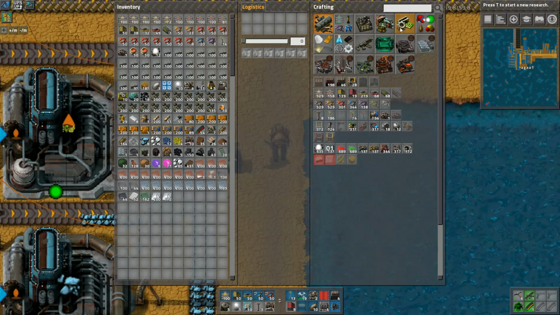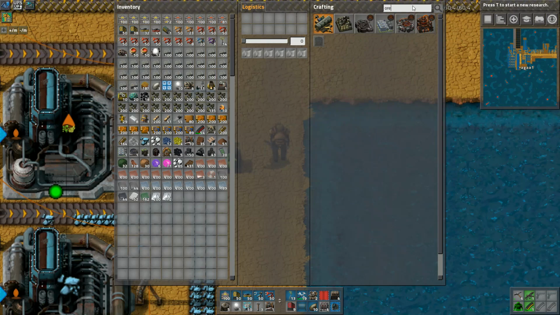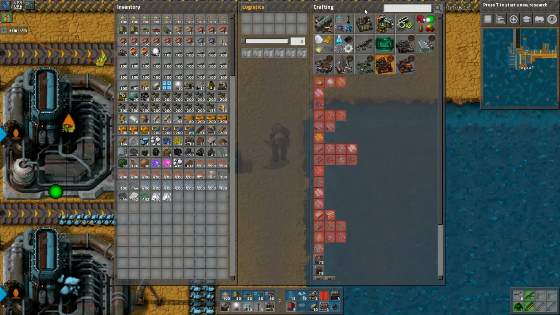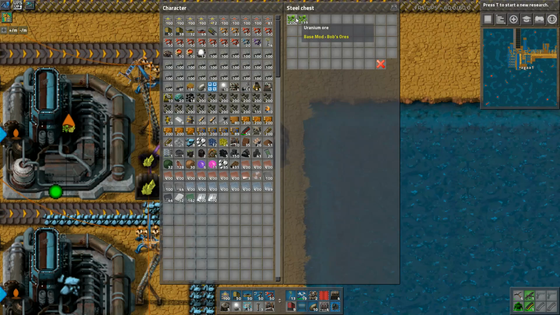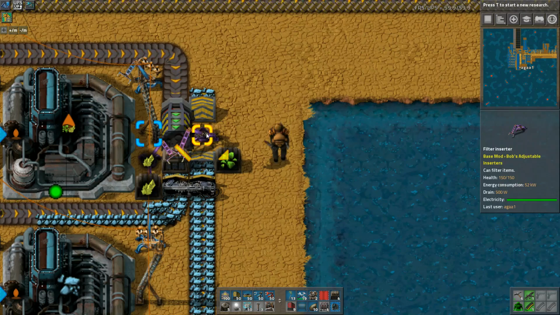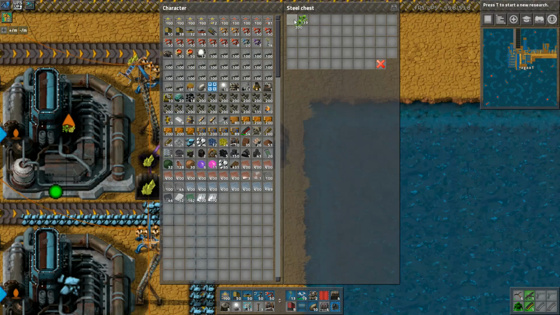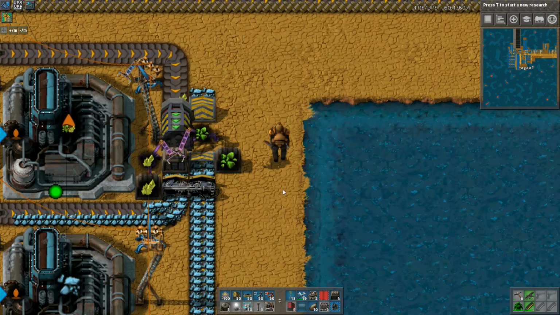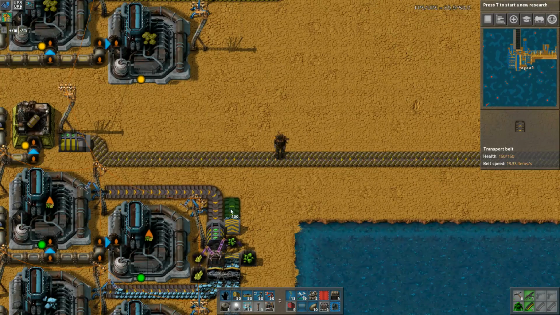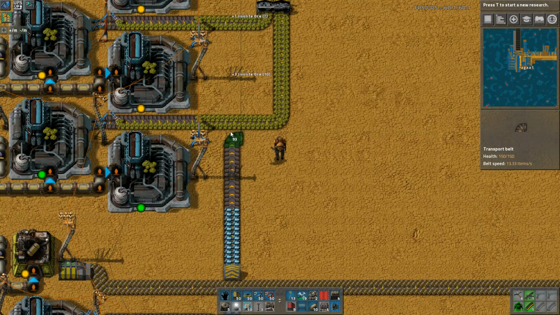Uranium. What? Where's my uranium ore? Okay, this is annoying me. Uranium ore. Alright, well that's one way to do it. How's this chest going? Yeah, it's not close to being full, so that's alright. Whoa. No, bad.